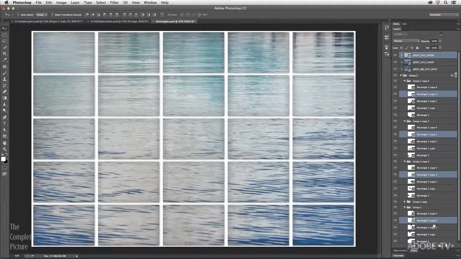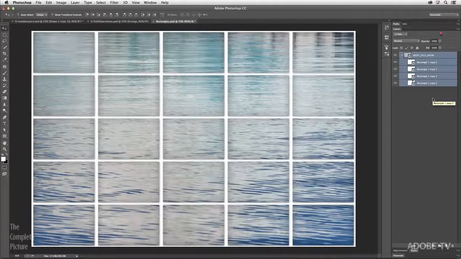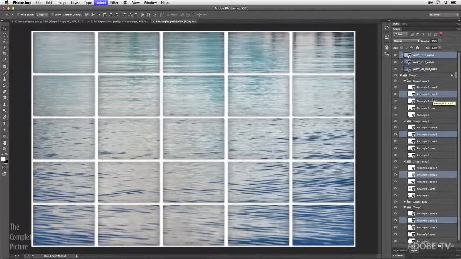Now, no matter what layers I have selected, when I tap Command I, I'm going to toggle into isolation mode. Command I again will toggle me out of it. So like I mentioned, this can be used with any kind of layer and a mix of any layers. So I have a pixel-based layer up here, plus a bunch of different shape layers. Excellent. Let's take a look at this second kind of group of new features.